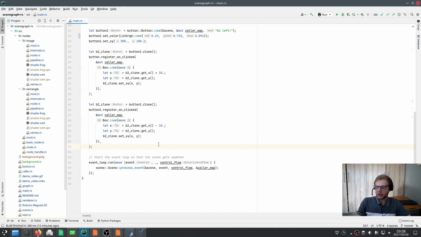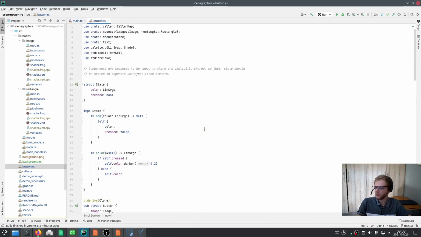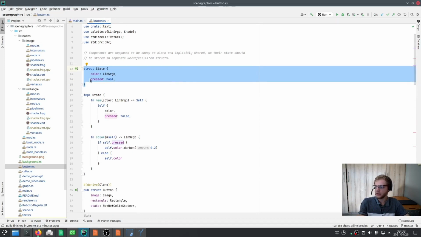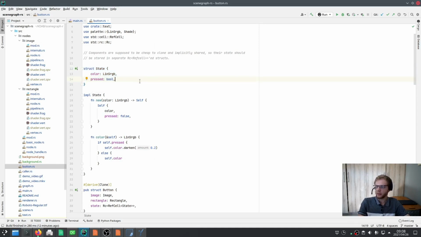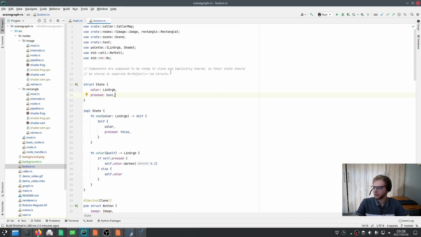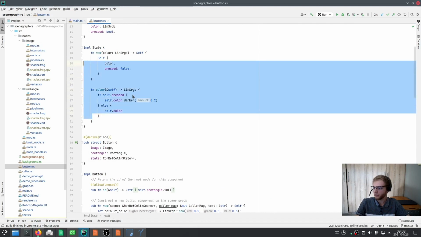So now let's quickly look at how these button nodes are created. I won't go into too much detail because there's quite a lot, but just a basic look at it. Okay, so the first part is the button state, which is in a struct. The state is also implicitly shared, as I talked about earlier, because you want to be able to copy the handles to put them inside a closure. So you'll see I've got a comment here that the state actually needs to be shared. So state is separate from the actual button struct.